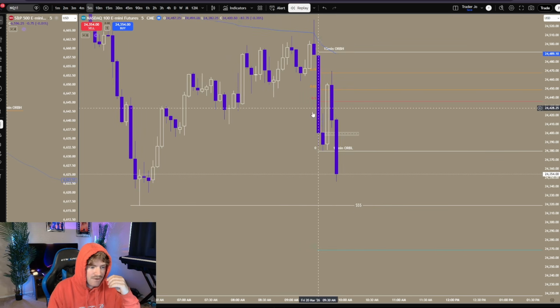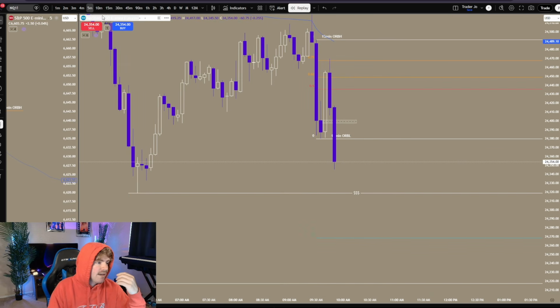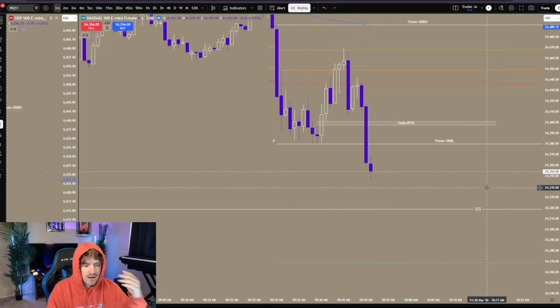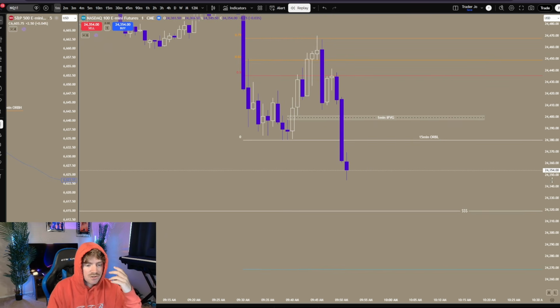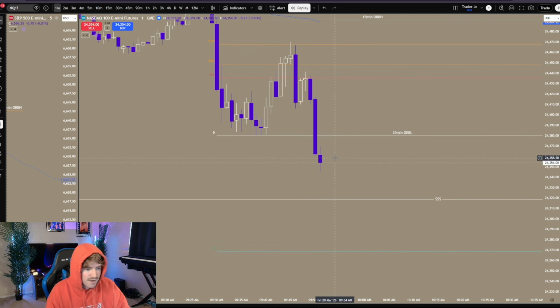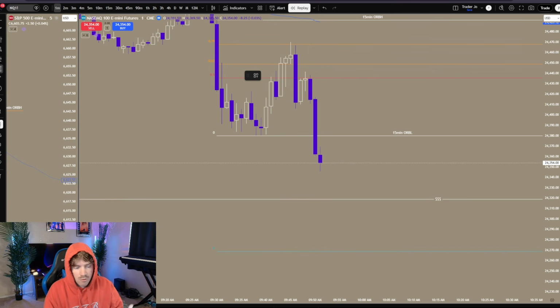And we also created a 5 minute bearish order block. So I like to look at the 5 and the 1 minute time frame for closes outside of the ORB, not just the 1 minute time frame. So here's the other way you could have traded this. You could see that we have this 1 minute fair value gap. I'm always looking for fair value gaps that overlap the ORB, whether it's an FVG or an order block.